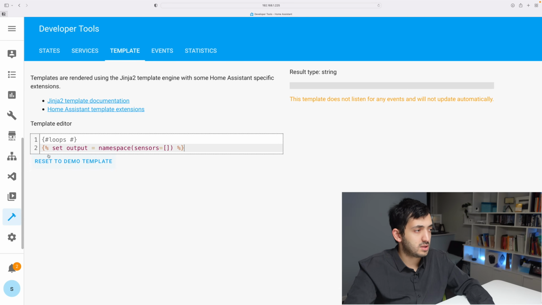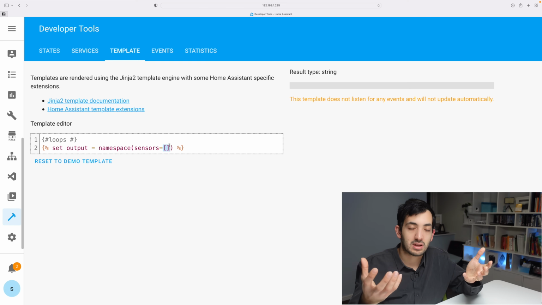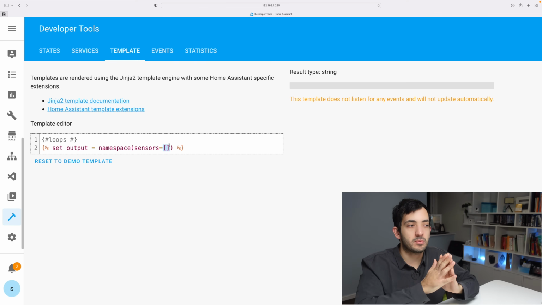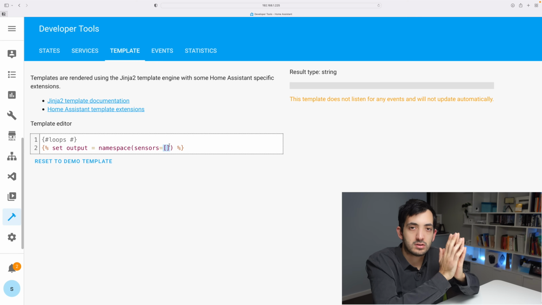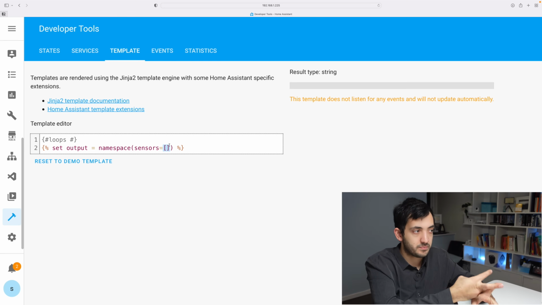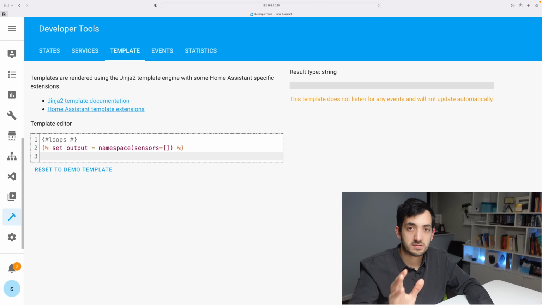Now the first line of code that we need is an output. So we're going to need to create an output. Remember, an output is just a variable. And in this variable, we are going to be storing 2 values. That's why I'm using namespace. And you can see the curly brackets, which means that it's storing like a list, an array. Let's make it simple. Basically, we're going to have 2 values. And the values are going to be the name of the sensor and the current temperature of the sensor. So we sort of need that first things first.